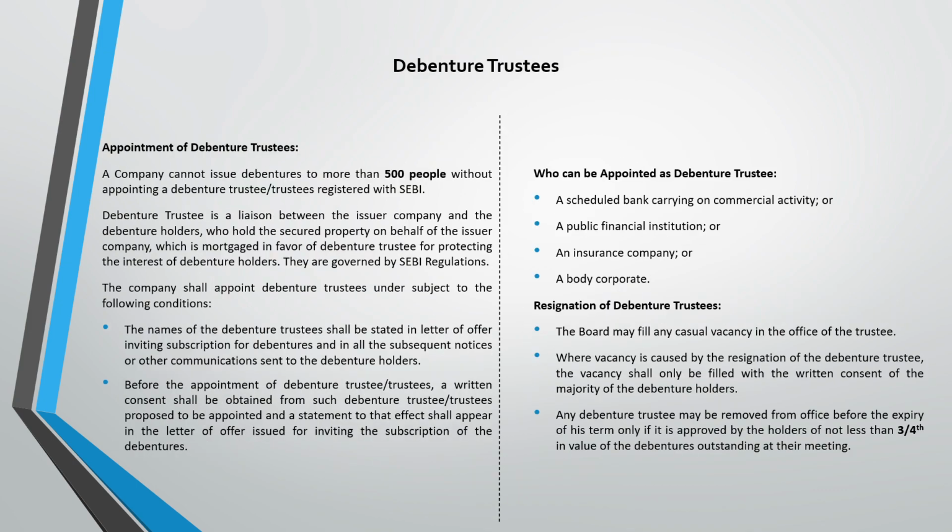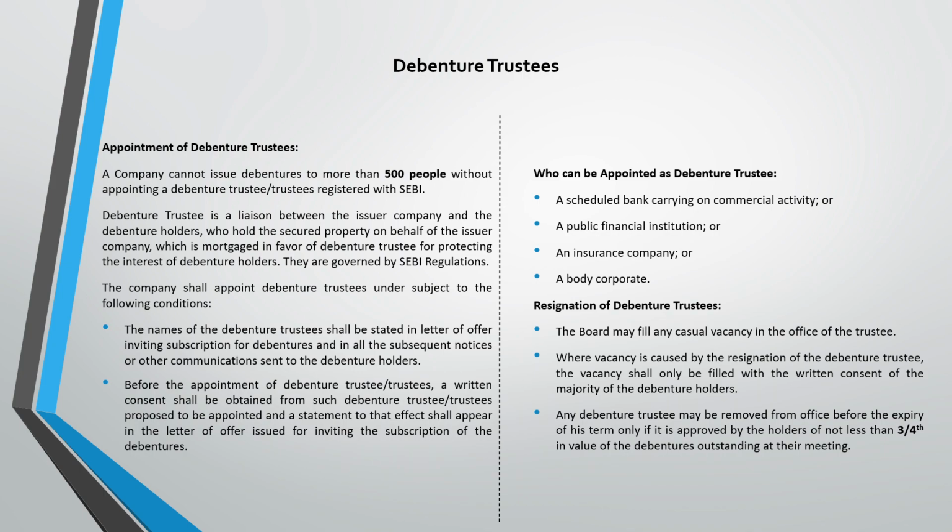We are going to see about debenture trustees. Who are debenture trustees? Debenture trustees basically act as a channel of communication between the debenture holders and the issuer company. They act as a liaison between the issuing company and the debenture holders. They protect the interest of the debenture holders. And as we said, a creation of charge is mandatory or a debenture trust deed is executed. These and all are executed in the names of the debenture trustees on behalf of the debenture holders. They are registered with SEBI.